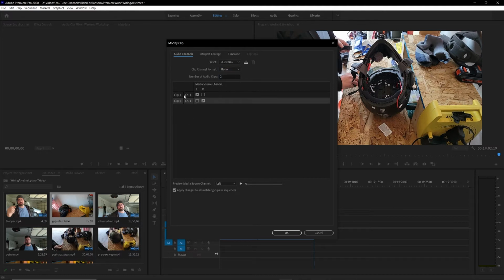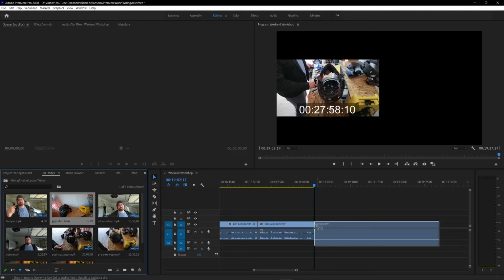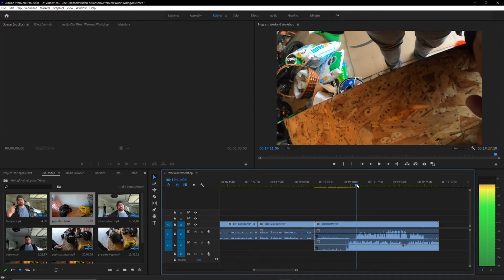And then you're just going to make sure that clip 1 is sourcing its first clip from the left and it's sourcing its second clip from the right. And then you're just going to hit OK. And that is going to dupe this audio across two tracks. So actually now you can see here in my timeline, now that I've added it back in, on A1 I have the left channel, and on A2 I have the right channel. That have been split. Now we still have the problem of the audio being way too loud.